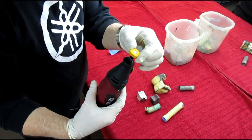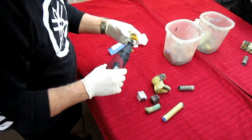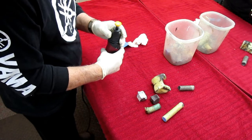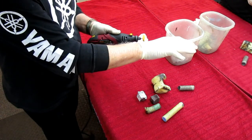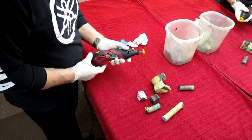So here's the first of the ones I want to test, is the one that looks like cloth laminations. Again, these are riveted. There's no screw holding them together. I'm sure there's some kind of a pop rivet operation going on there. I'm going to use a low speed, and I'm not sticking this out like a diving board. So I wanted to show this. Let's see if we can show this conveniently.